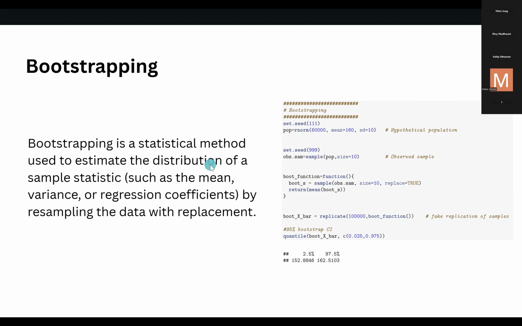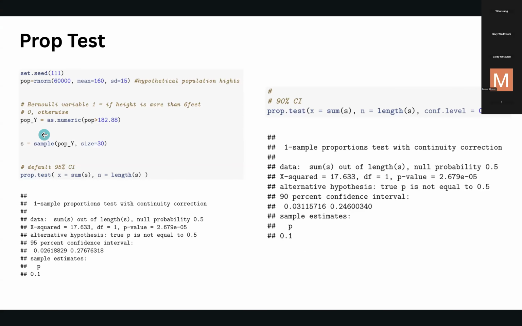Okay, so one question was about the set seed. You can put any constant you want. If I keep running this code, it will always be different because there's randomness from the rnorm. But if I put set seed, I can put different set seeds and it'll always be the same. If I put set seed 1, it won't be the same as set seed 111, but if I keep running set seed 111 by itself, it'll always be the same value.